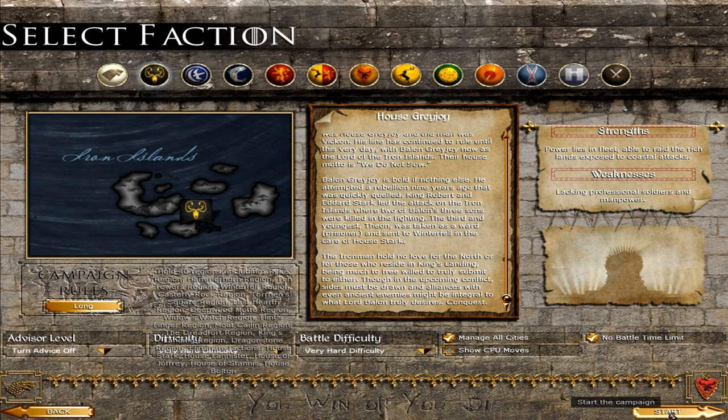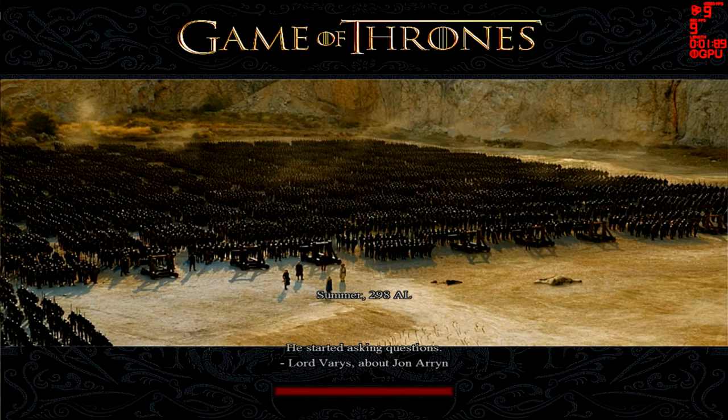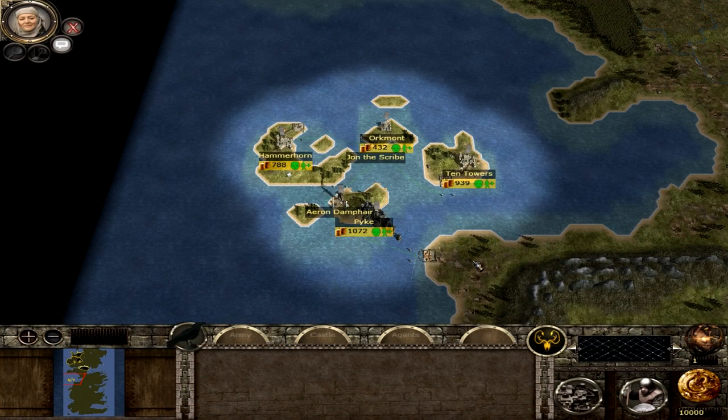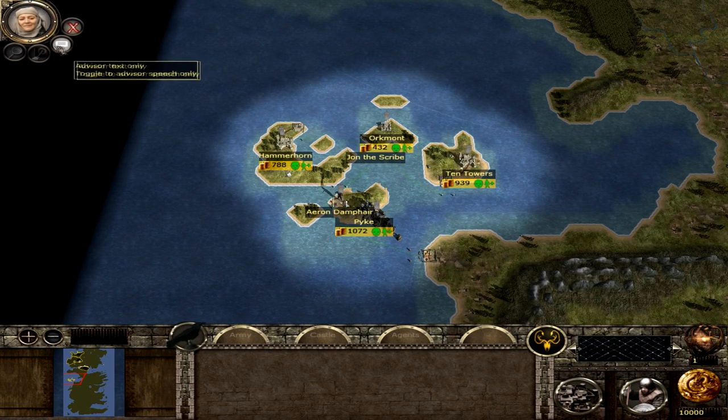I will skip this intro sequence because it may have some copyrighted material, and we don't want that. Then we will take a look around at the map and see what all Greyjoy starts with, and then we'll try to get our conquests lined up here. Oh, fantastic! We didn't even have a little intro thing or anything. That's fantastic. Okay, so who we got here?